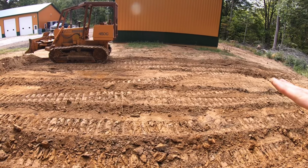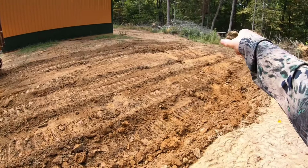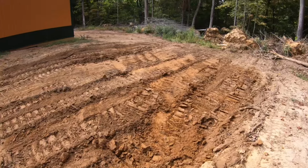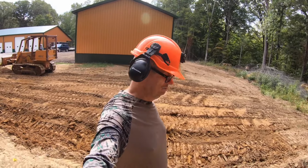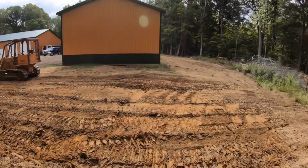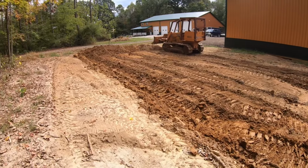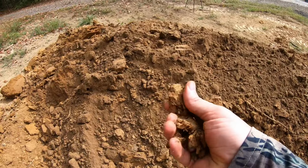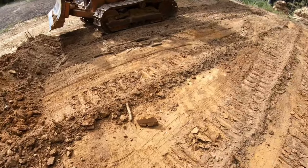And like I said, nothing's going to be level. I want it to go uphill towards the shed and then downhill towards the woods. So like I said, kind of more complicated grading than what probably my experience level is, but hey, it's fun to learn. So that's what we're doing. I'll tell you what, I'm really happy with the way the back of that came out. So on to it. This dirt is perfect clay for building a dam, but I want to grow grass on it, and it's not perfect for that, but we'll make do.